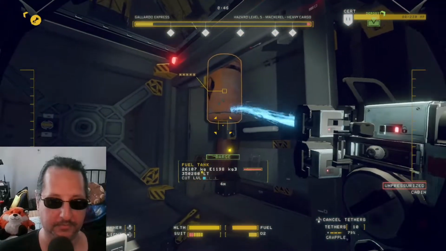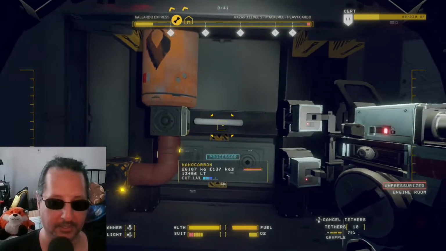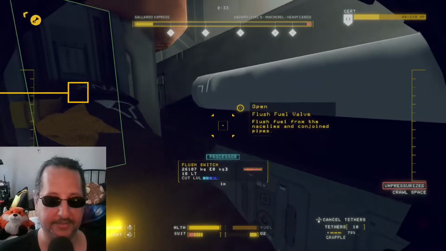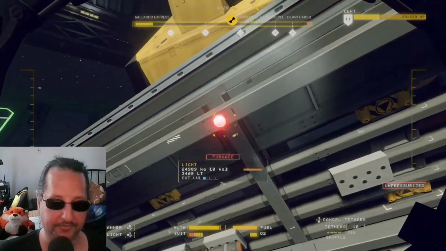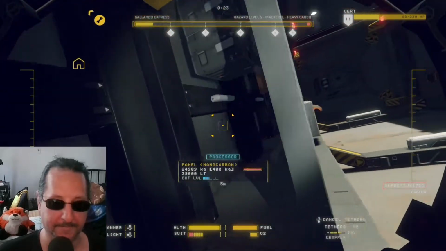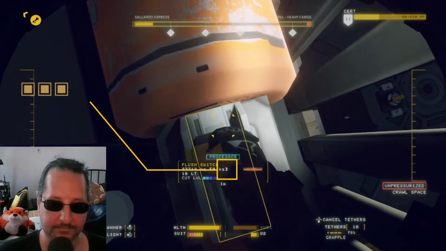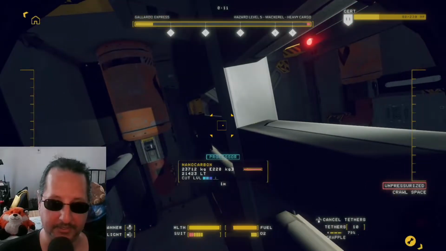Come on. Why won't you pop off? Oh, because you've still got fuel. Oh, God. That's going to be a problem. Can I flush it here? Yes. Okay, good. Always look for those flush caps, or flush switches. Now I could probably pull the... Yes, now I can pull the fuel canister off. Okay.